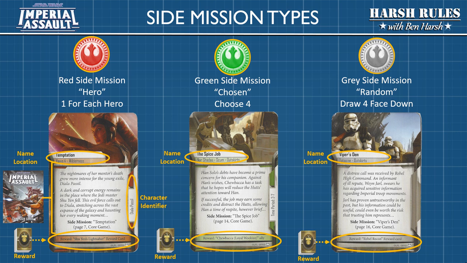Green side mission cards are chosen by the heroes at the beginning of the campaign. The Rebel Hero players must collectively decide which four green side missions to choose. In the core set, there are only four green side missions. However, as you build out your Star Wars Imperial Assault collection, you'll receive more green side missions to choose from.